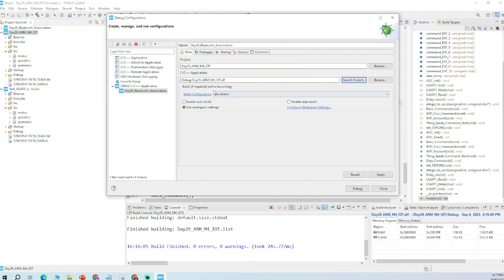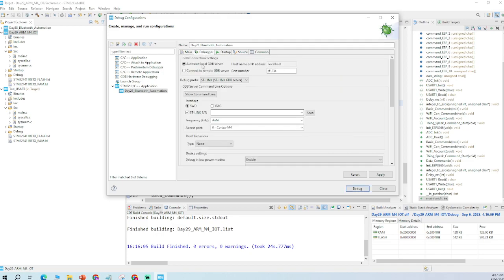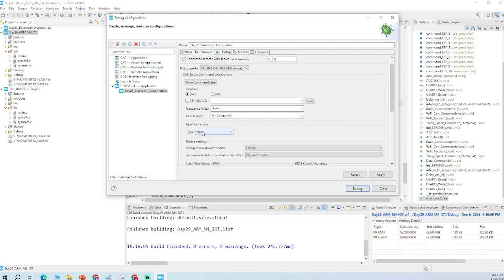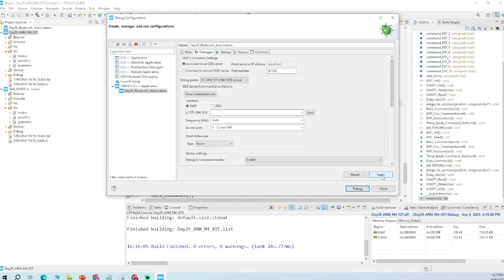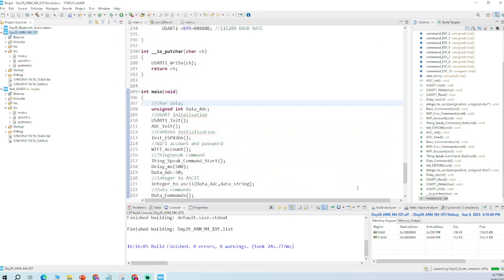Okay. So then go to debugger. You have to enable serial wire viewer. That's enabled. ST-Link is enabled. Just make sure they are enabled. Yeah. And then apply.